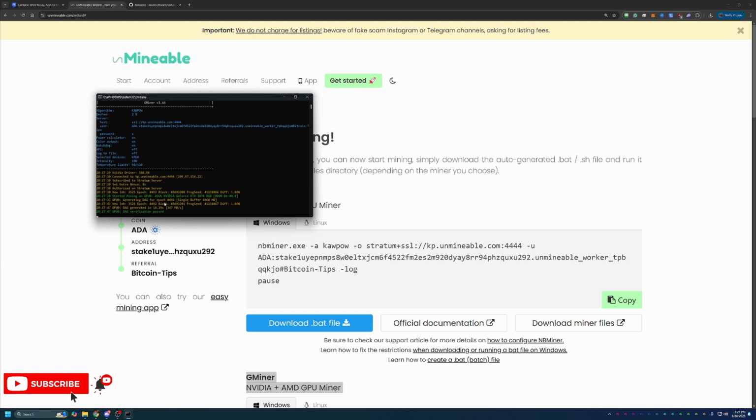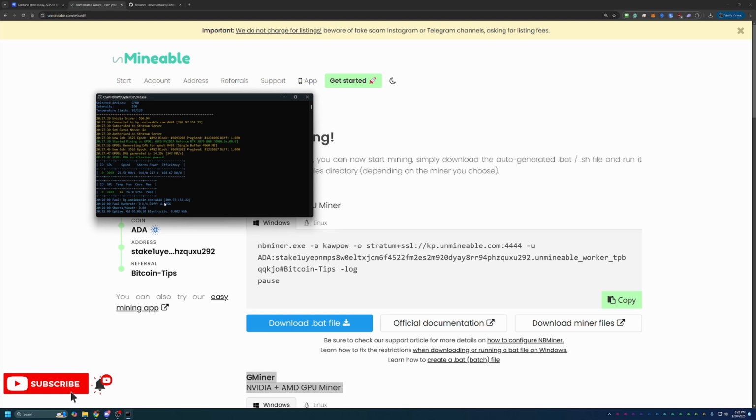Now, just a few final thoughts about Unminable and some tips and tricks. When you start the miner like this, as you can see, there's some green, blue, yellow text, no red errors. That's what you want to see. If you're seeing red text, errors, things like that, something may be wrong. As always, please feel free to leave a comment down below. I'm always happy to help troubleshoot and get you up and running. But when you do see this, everything looks great in here. It will take about 10 to 15 minutes for the addresses tab here on Unminable to populate with your information. So if you don't see it right away, that's completely normal.